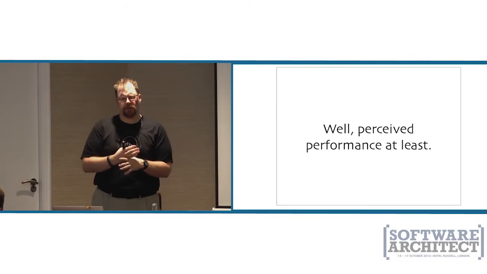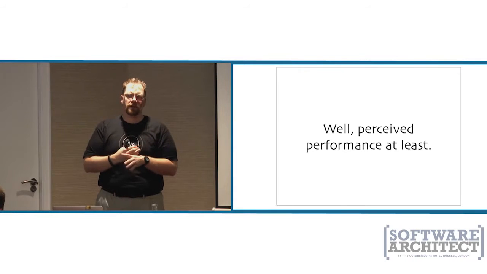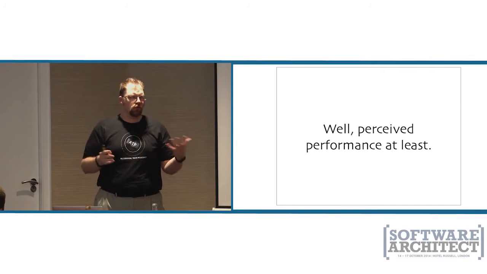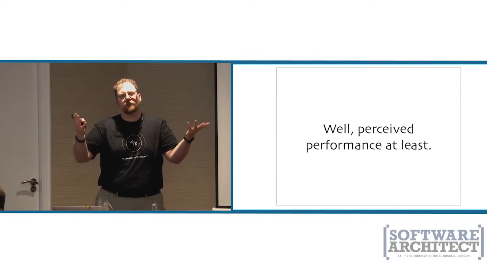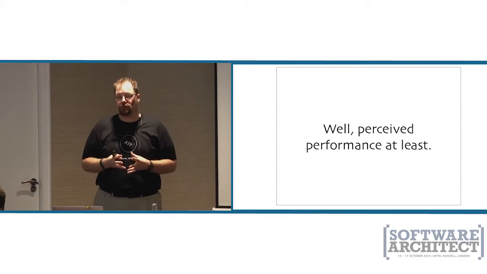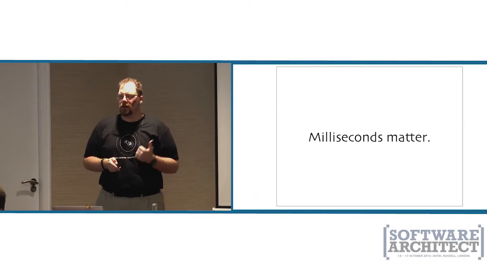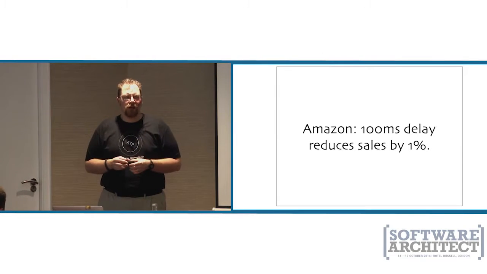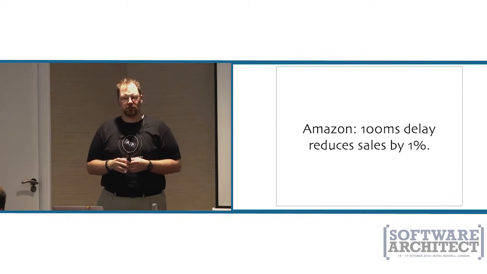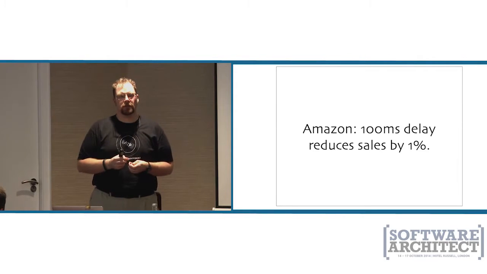And I've always been of the opinion that once you reach a certain level of performance, there's really no point in trying to tune it any faster than that because your customer can't perceive the difference. 200 milliseconds, 300 milliseconds, it's the same thing to our brains. It turns out I'm wrong. It turns out that milliseconds really do matter and that we can perceive at a far lower level than I ever would have anticipated. If Amazon adds a whopping 100 millisecond delay to their pages, they see sales decline by a full point. Now, when you're running at the margins they run at, that's significant.